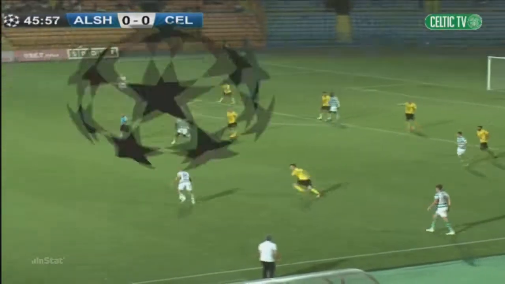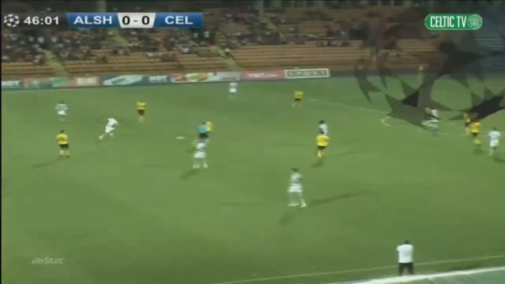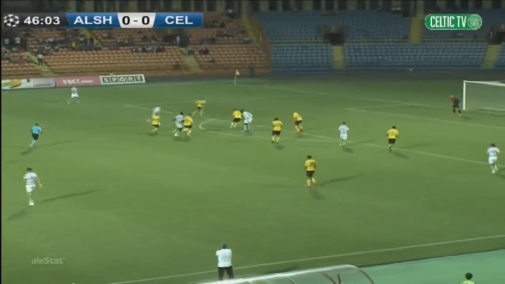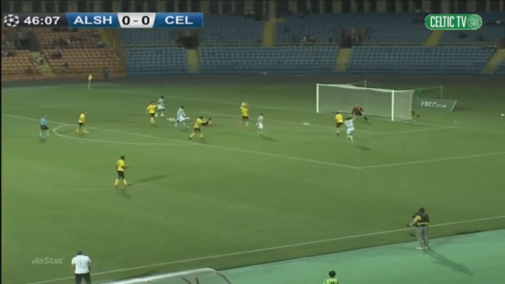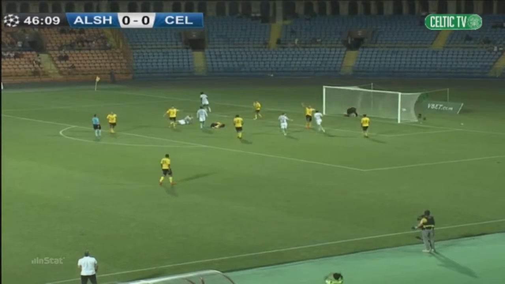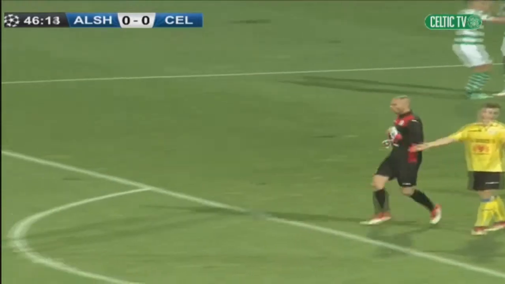And as half-time approaches, Brown all the way across to Simunovic. Simunovic approaches the box and he plays it into Edouard. Edouard back to Simunovic. He tries to batter his way through into the box there. It falls for Forrest and it's turned into the net. And it's the opening goal of the game for Celtic.